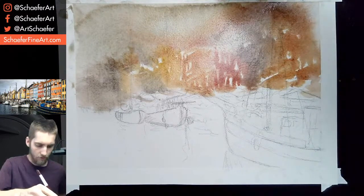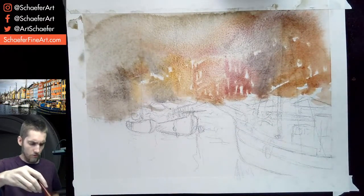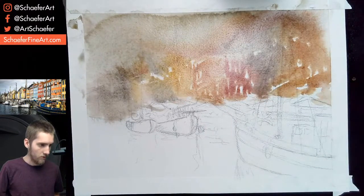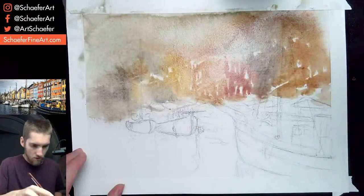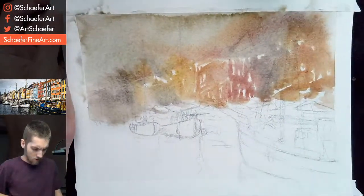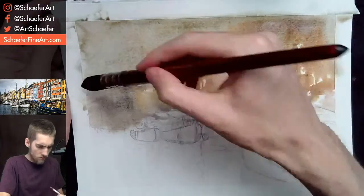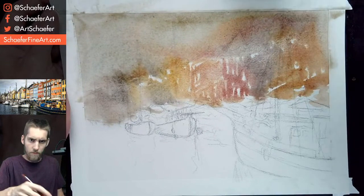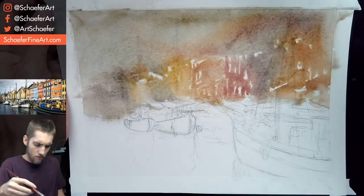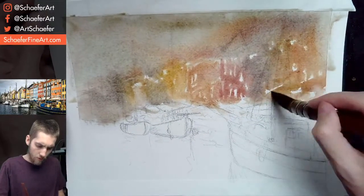So, just mixing up a lot of, as you can see, kind of warm colors. I know there's a big glare on it right now, but a lot of warm colors and warm grays. It's going to be a little blue in the water, so we'll kind of counteract all this. So, you got a lot of water here. Try to keep some window shapes and things.